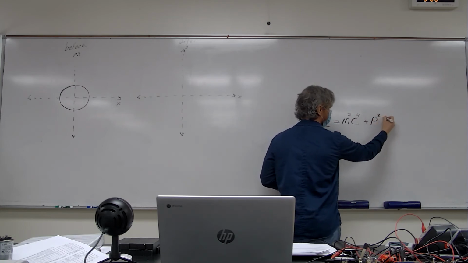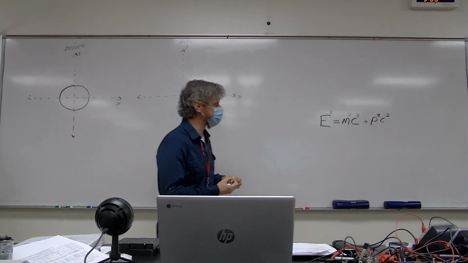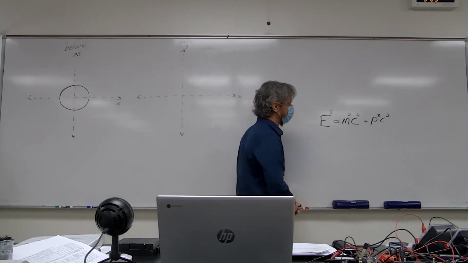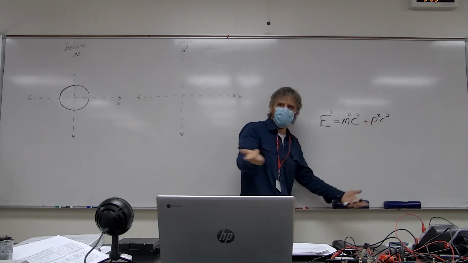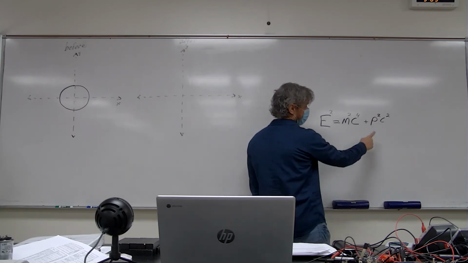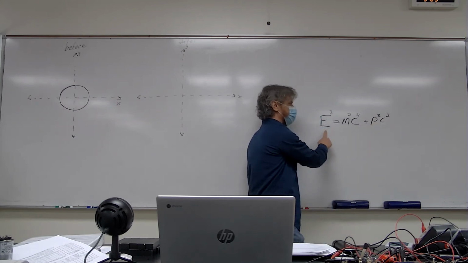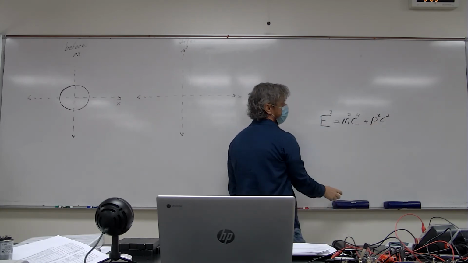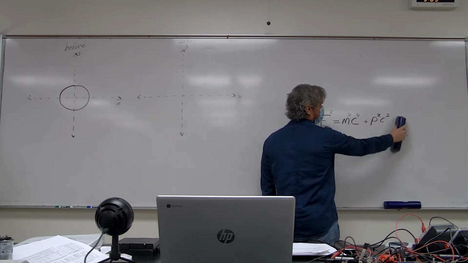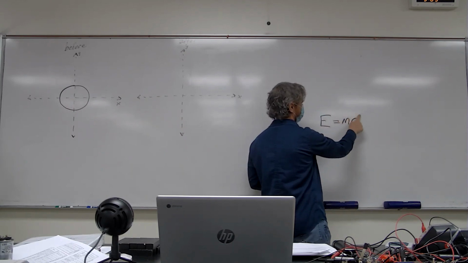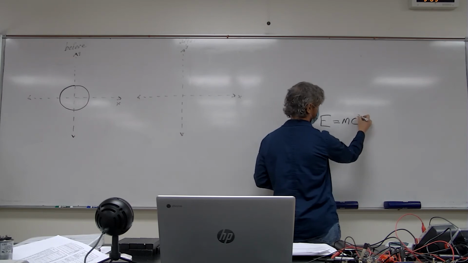P, which is momentum, right? That's the real equation. You need to know that for this class? No, of course not. But since it does involve momentum, it's a good time to talk about it. So if the particle has momentum before the disintegration process, then it's actually going to produce quite a bit more energy. But if the momentum is 0, then that whole term goes away. Then I can square root both sides, and I get what everyone knows, E equals mc squared.